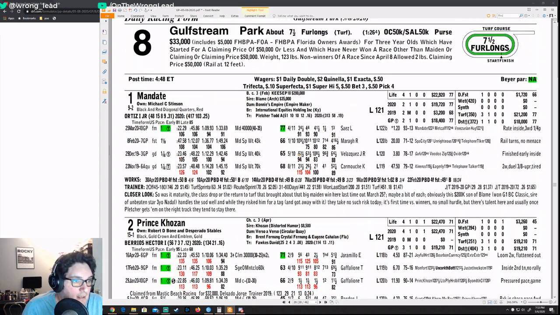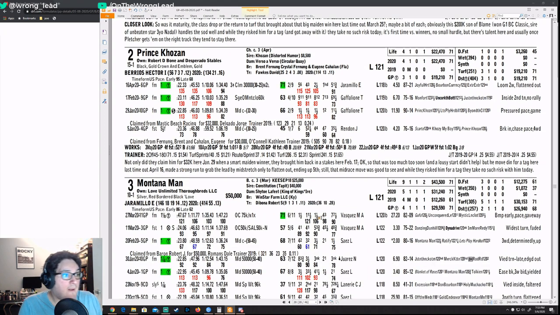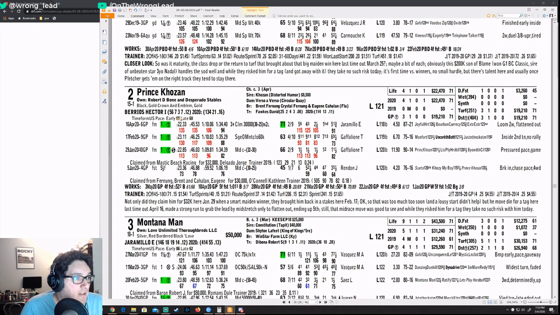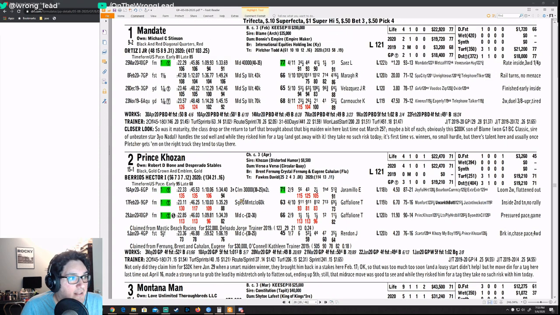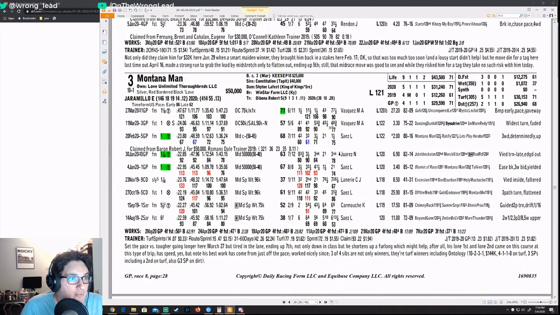Now we're going to take a look at pace. This is where I start to look at these pace figures. This 2 is going to be probably our leader because these are some nice juicy pace figures here. So this must have been a really fast pace, and this horse was pretty close onto it. Timeform gave it an early pace rating of 95, which is pretty good. We're just going to kind of eyeball through. Montana Man also looks like he's got some pretty big speed figures here. It's got a really nice effort here at Gulfstream.